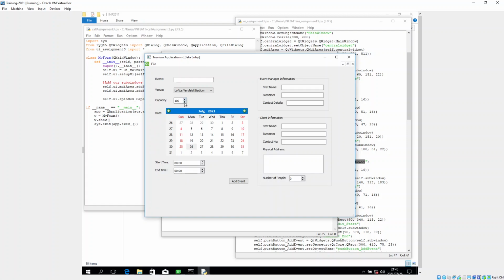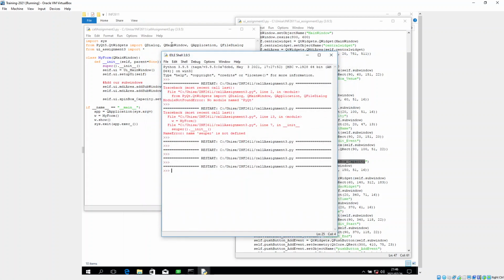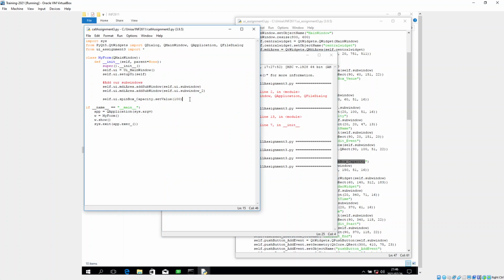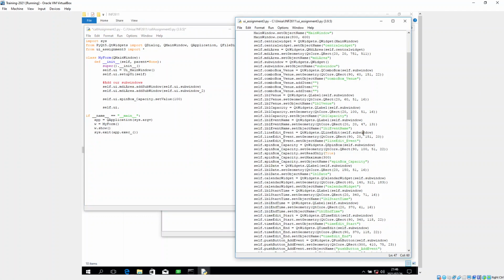You see here, I still can't change it, and this is where the fun part of coding comes: you can choose how you want to change it. Do you want the user to be able to enter it manually here, or do you want it via the change of these drop down combo box? So I did mine through combo box. In order to get the combo box to change, I created a personalized method or function, and I said self.ui.combo box. Just need to check what I named that combo box.